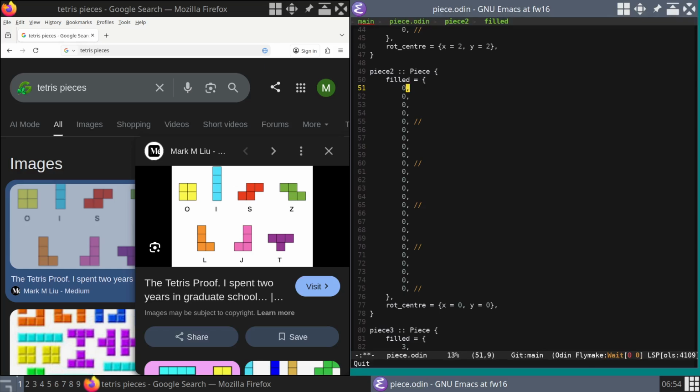I guess let's displace it across. They're zeros. 1, 2, we'll put it on that one. 1, 2, put it on that one. Put it on that one. That one.